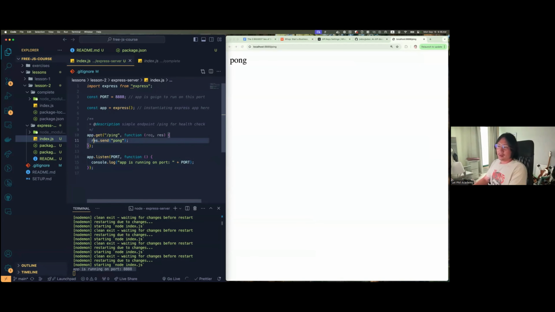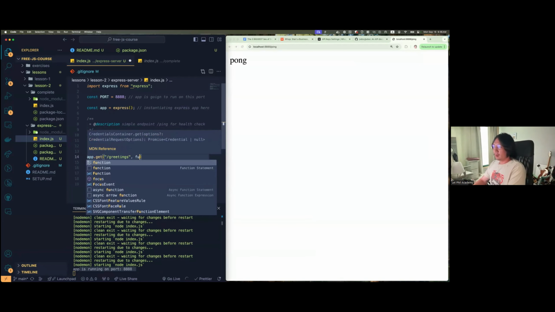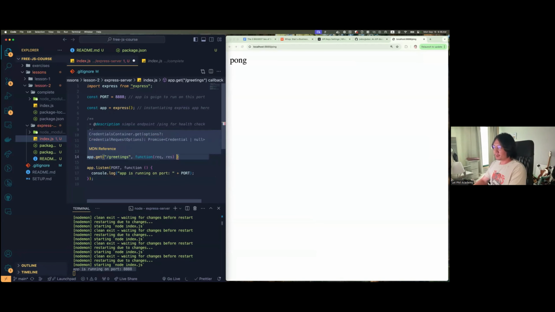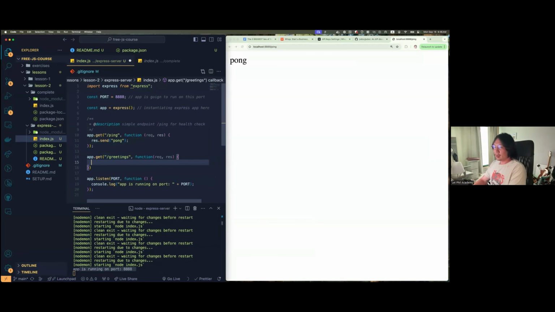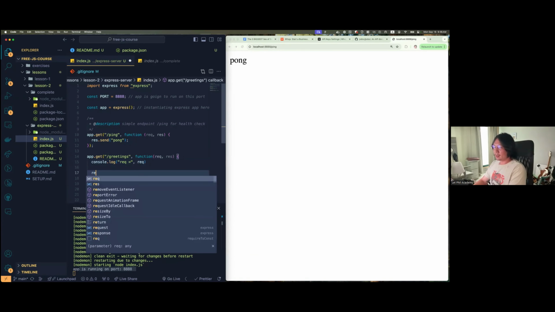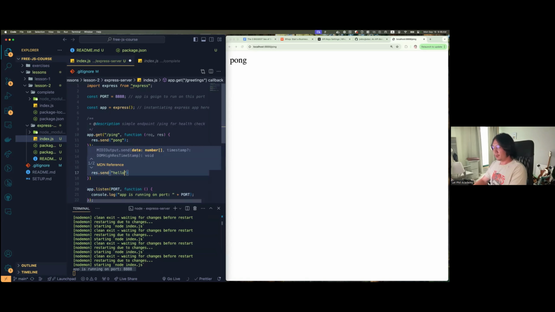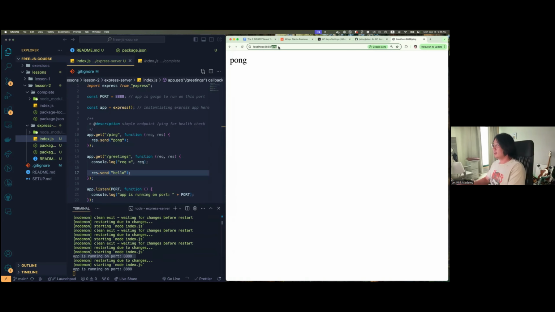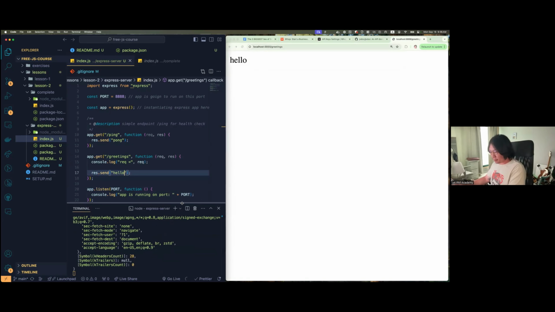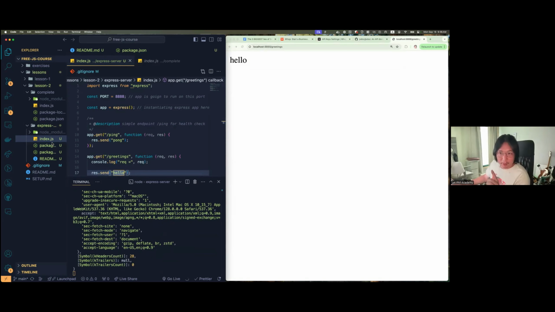There are many things you can do, like app.get and then greetings, and you take the request and res here. Then we can look at console.log of the request, and res.send hello and greetings.